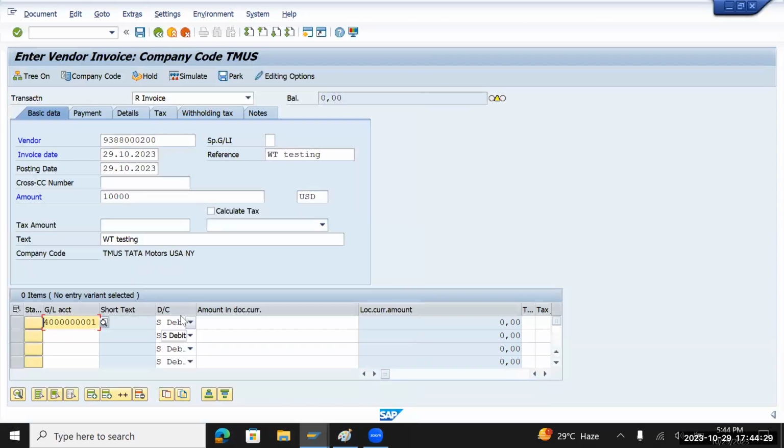So we need to check the functionality, right? So we'll check whether the withholding tax has been calculated or not. So let's put 10,000. We are not focusing much on which account debit and which account credit. We are checking withholding. So whatever the proper accounts are, business knows which accounts to be entered here.